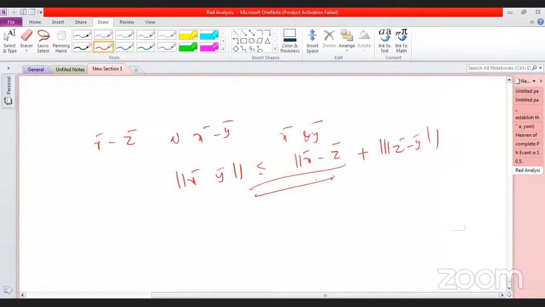I told you earlier at the first itself, d of xz plus d of zy, that is d of xy. Clear? So x bar comma y bar, we define here d of x bar comma y bar is equal to double modulus of x bar minus y bar. The condition is satisfied. This is a metric space. These are metric space examples you have to study here. Any doubts, ask me.